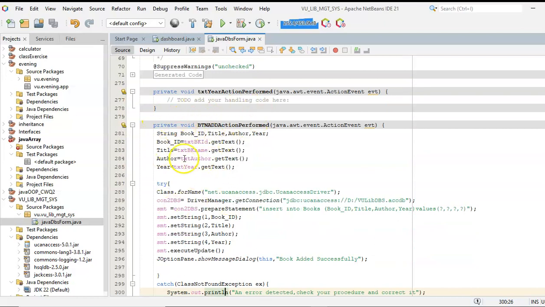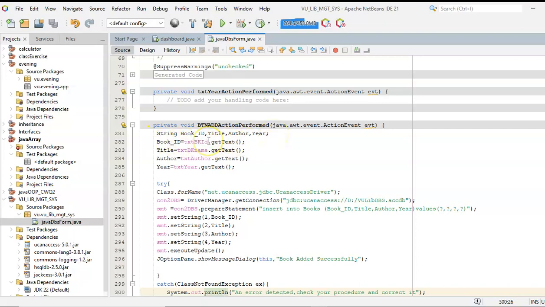So this is the button that I used to add the records in the database. By double clicking on the button from the form, I got this method created. So here I had to declare my variables or fields in the data that are going to be used in the database.